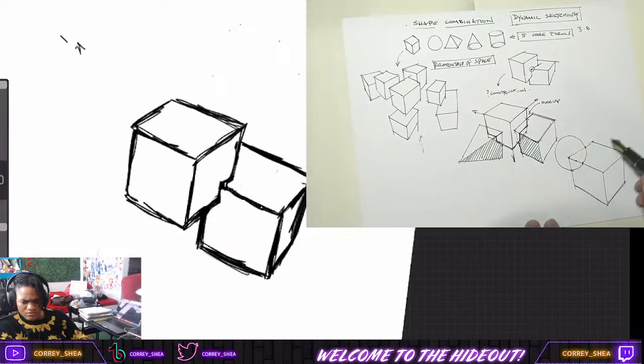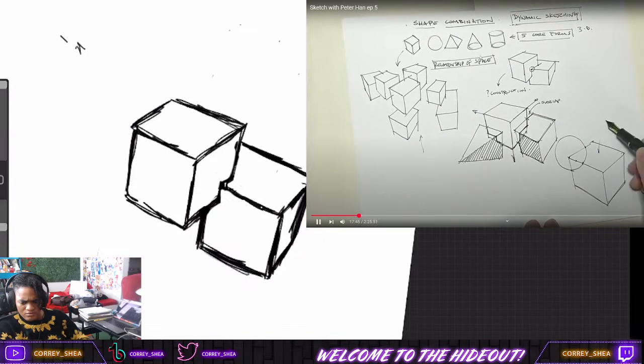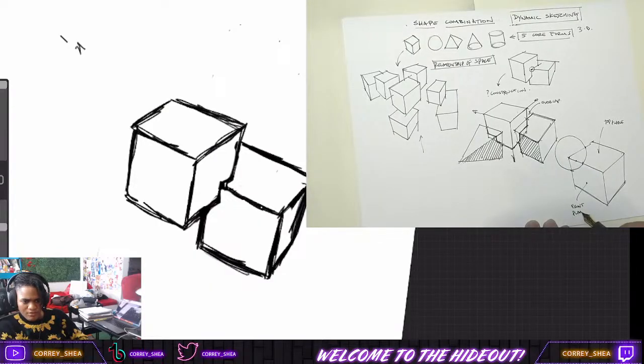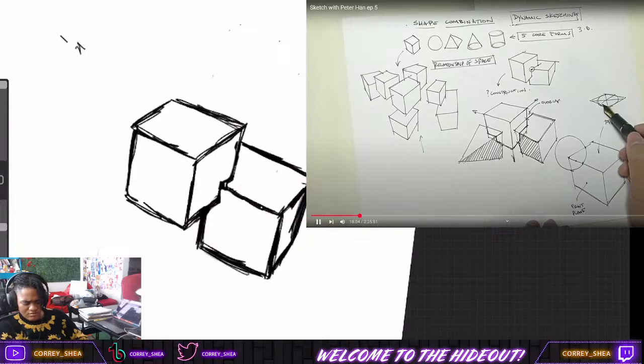At this point, what I have to do is follow the perspective of the planes. This is the top plane. This is the front plane. And each of these planes are in a perspective. And if you kind of imagine an ellipse sitting inside there, you have to take that ellipse and put it on the inside of the sphere.